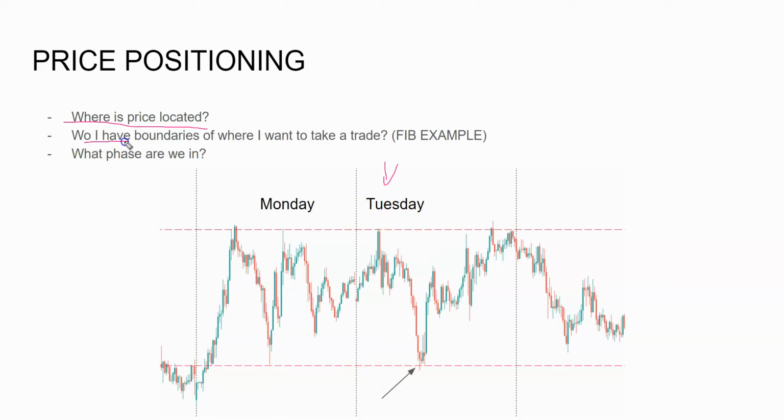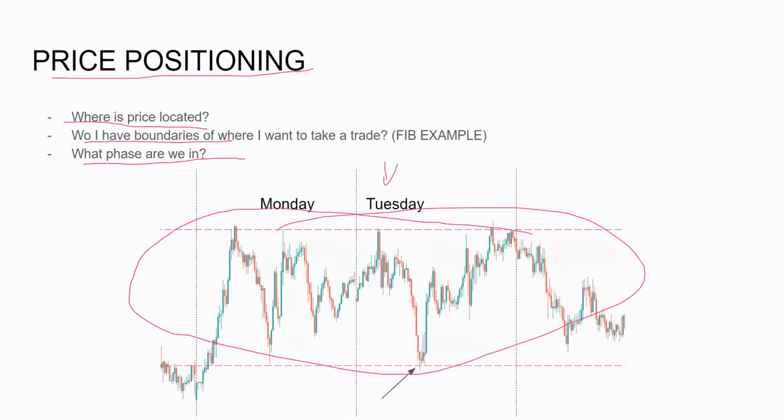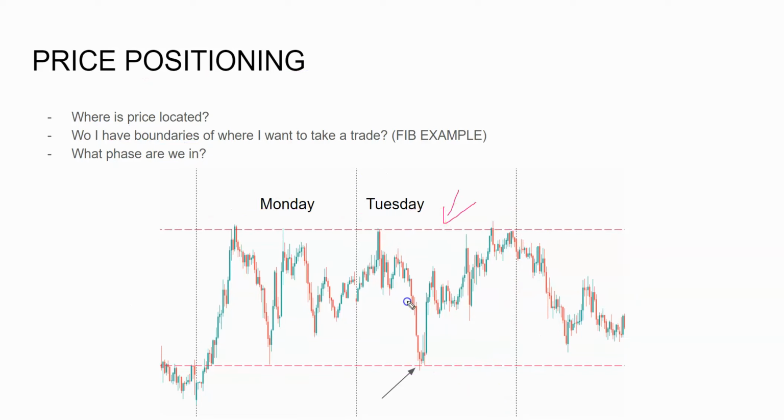So we're also saying, what phase are we in? What phase are we in could be the price positioning as well. So when it comes to phases, you can look back at our most recent video on how to maximize gains in the foreign exchange market. And this will talk about the different phases that can occur and how to tackle them and the different characteristics that make them up. So as we can see, we're clearly in a range here. In a range, if you understand the basis of a range, we're going to be selling at the top of the range, buying at the bottom of the range in theory. So all of that comes into play here.